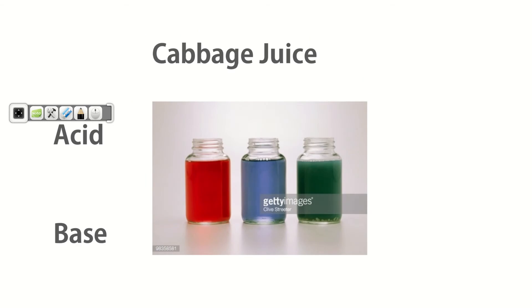Another indicator is cabbage juice. It turns out that if you boil up a bunch of purple cabbage and get the liquid out of them, it'll look like the jar in the middle. It'll be a bluish purplish color. It turns out an acid will make the cabbage juice turn red or pink. A base will make cabbage juice turn green. That's just telling you that it's an acid or a base. It doesn't tell you how strong the acid or base is, but it'll tell you whether you have an acid or a base.